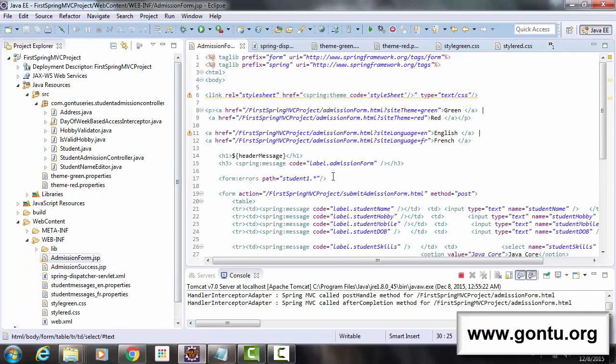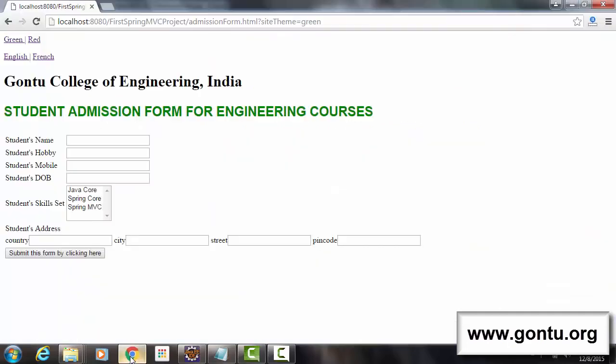In the admission form.jsp file, if you observe, we added green and red links, and with these two links I'm passing a parameter, site theme equals green and site theme equals red. So when a user clicks on any of these two links, this web page requests itself, and along with that request it sends a parameter with the name site theme equals red or green to the server.